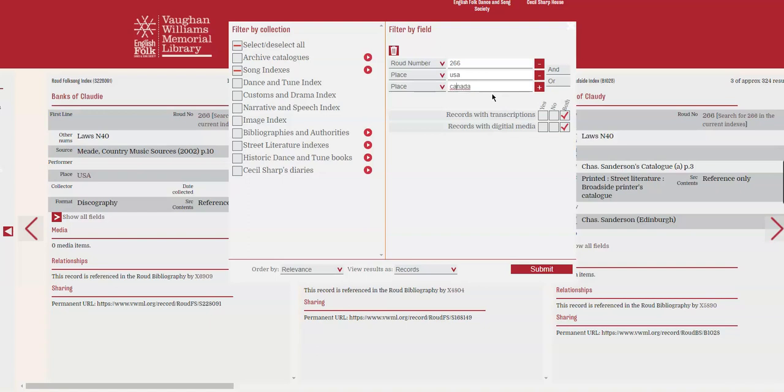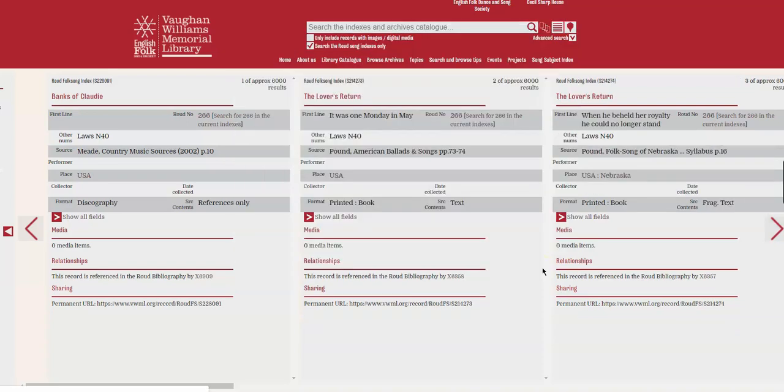Golden rule. Always check your spelling. Submit. Now, theoretically, that has found me all the USA ones and all the Canadian ones, although in computer terms it is an OR search. I want Canada or USA. Search for Canada and USA, you will only find those records that mention both.